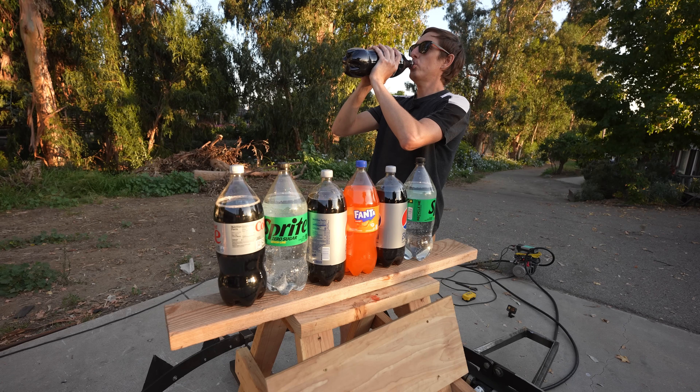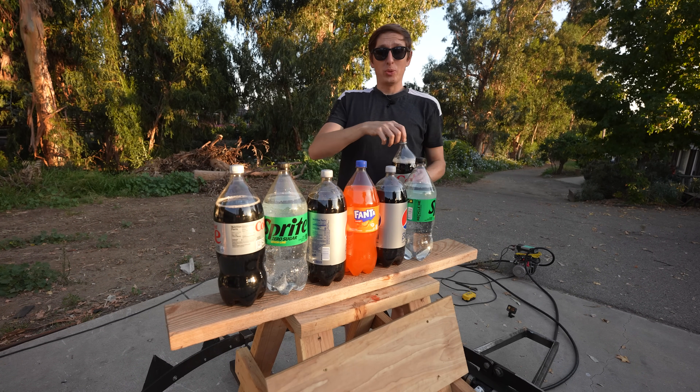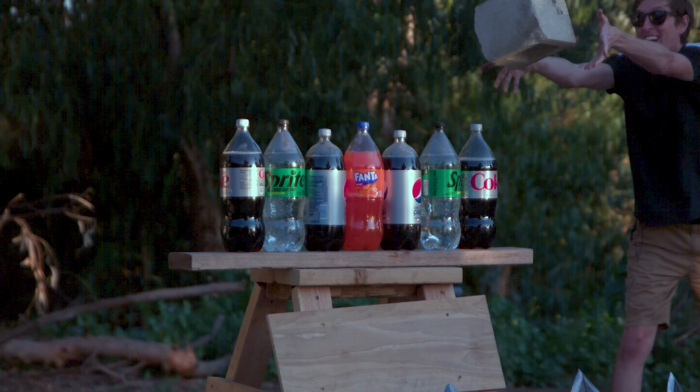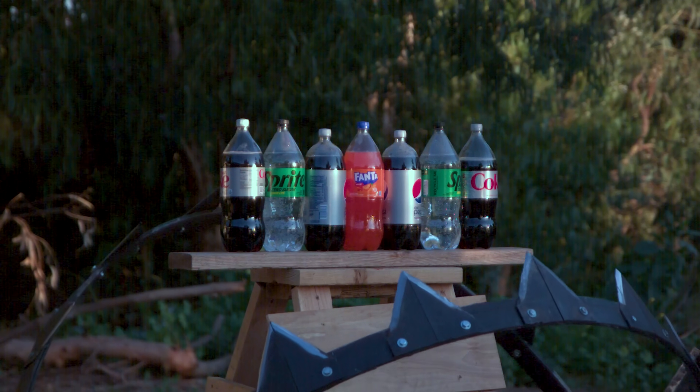Now I want to try smashing all these bottles of soda — not because I think it's hard, but because I think it's going to look pretty cool. There's way too many bubbles. That was so good! It was like a bomb went off in the middle of all those sodas. I thought getting a bunch of different colors of soda would look cool on the high speed, so I got dark soda, clear soda, orange soda. Didn't really make a difference, but it still looked awesome. Plus, it smelled pretty good too. Everything's going to be so sticky.